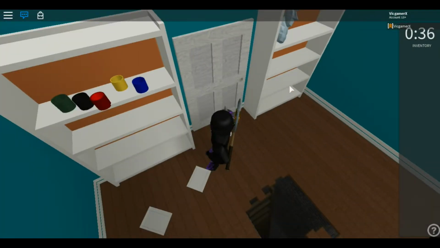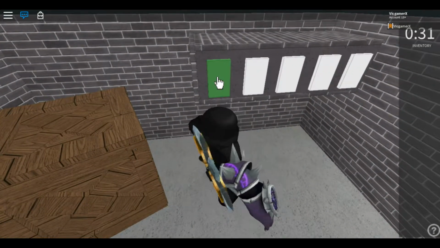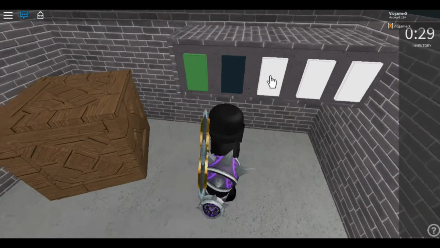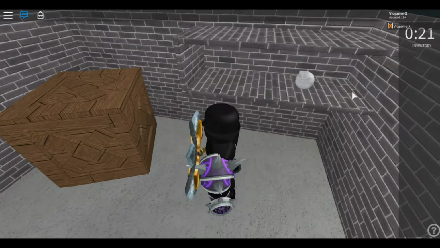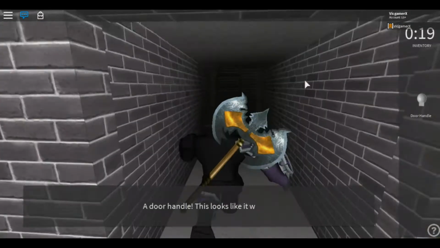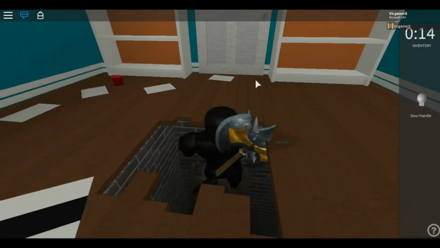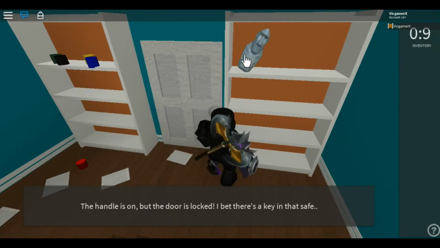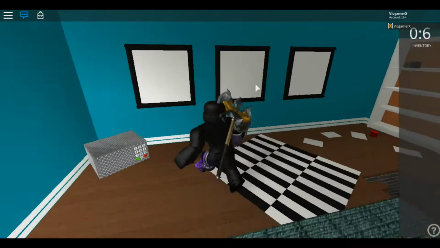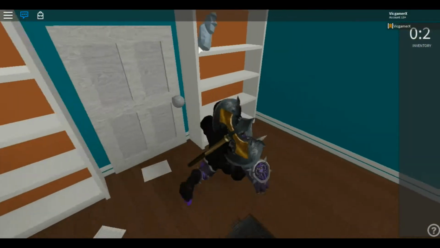Oh my god. Green, black, red, yellow, orange. Green, black, yellow. Green. Black. Ooh. Red. Yellow. Oh my god! Go! Go! Go! Wait, the door's on, but the door's still locked! What? Wait, what? Oh my god, wait, what?